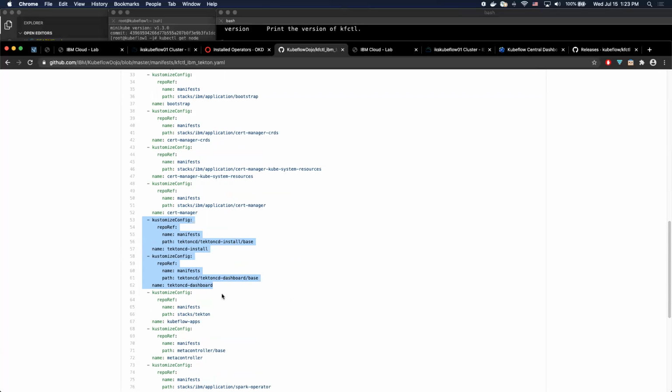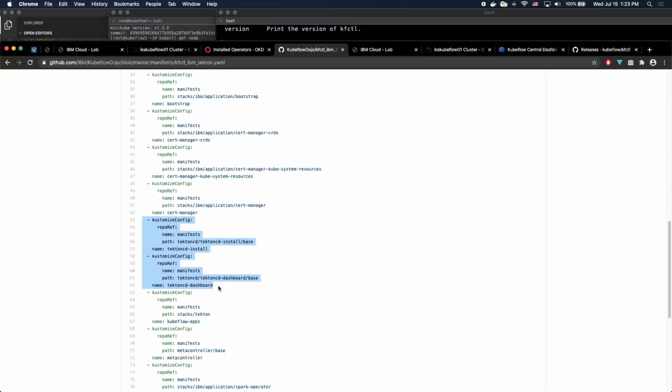Tommy and Christian will talk more and give a deep dive tomorrow. Tekton is basically CI/CD and other data pipelines that can work with Kubeflow to replace the current Kubeflow pipelines or work together with them.